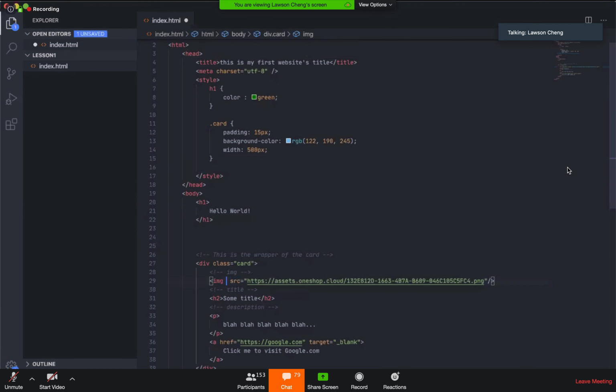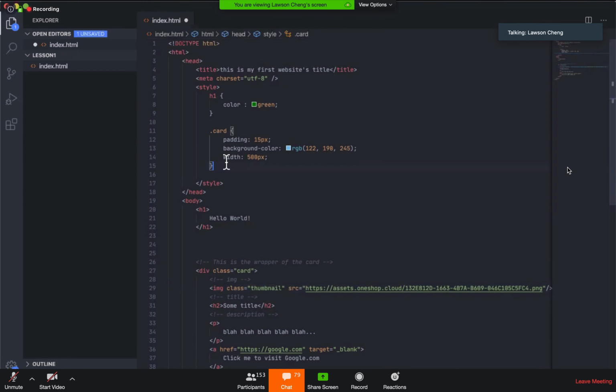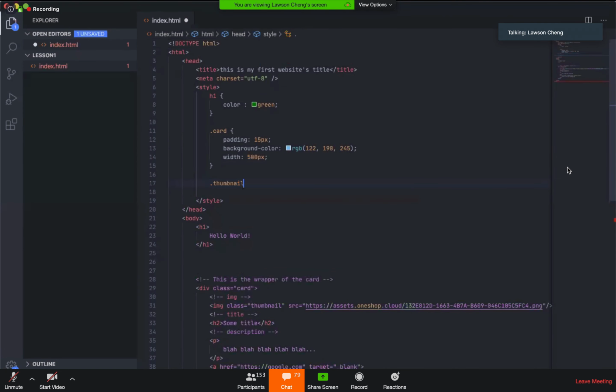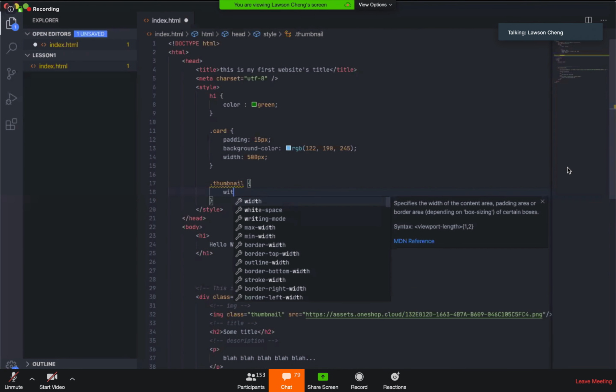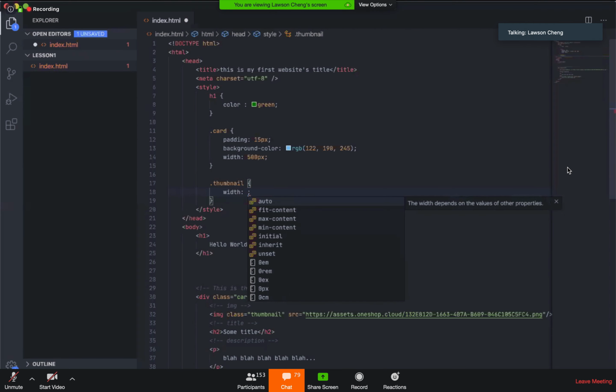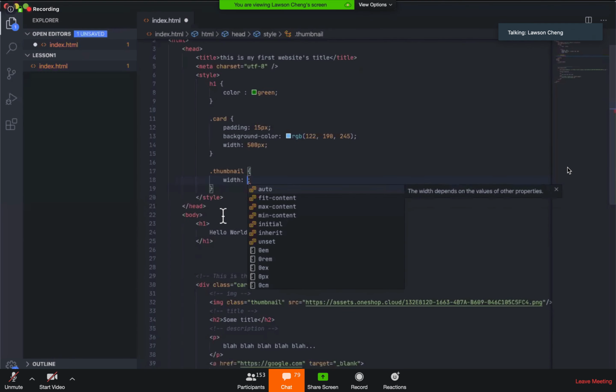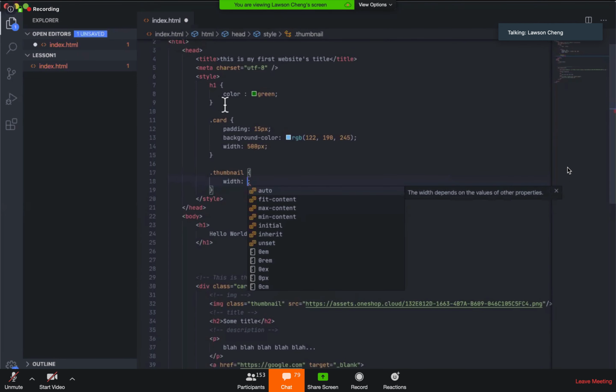So we give this image a class as well, called thumbnail. If we call it thumbnail, then we need to create a class called thumbnail inside style, and the width this time will not be 500 pixels, because I want the image to have the same width as the card.